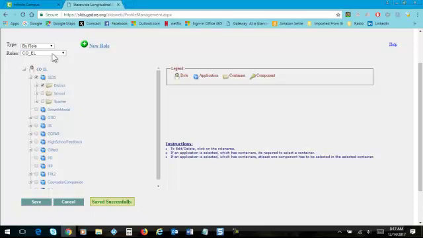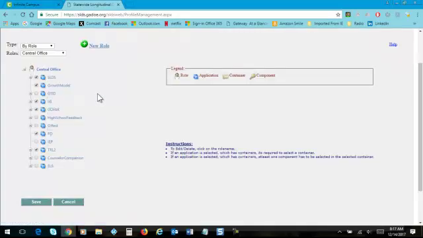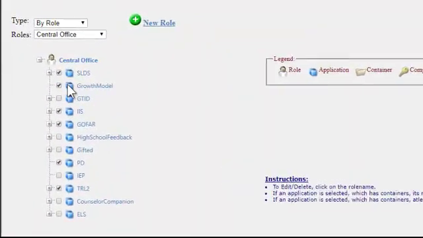But see, I want to set up this new district office EL just like my normal default central office people or district level people. So I can see here are the ones that my generally central office folks have. So I want to go back to the one I just created. I want to give it growth model.